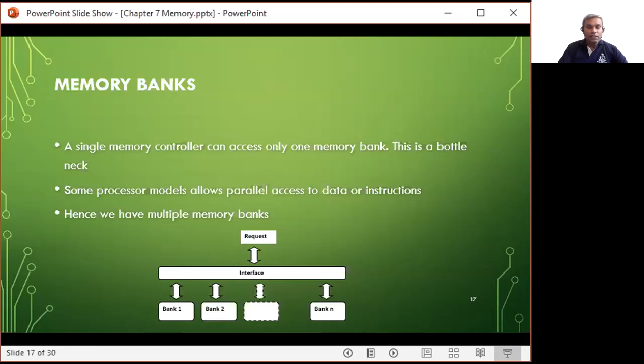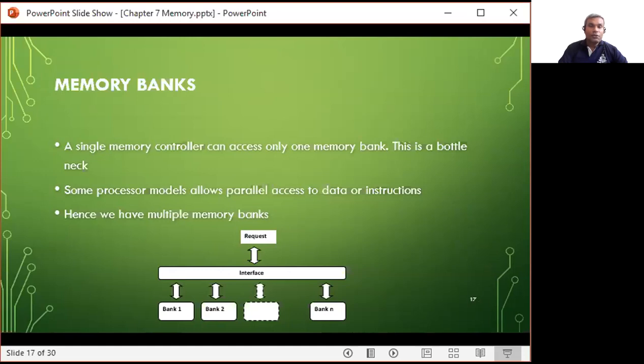But some architectures allow you to access multiple values at the same time and do the work in parallel. That will increase the efficiency. For example, let's say you want to add two numbers in register 1 and register 2. In the conventional way, first you have to fetch number 1, then fetch number 2, and then do the addition. But it can be much faster if you can fetch number 1 and number 2 from both registers at the same time. That way you can save some clock cycles.